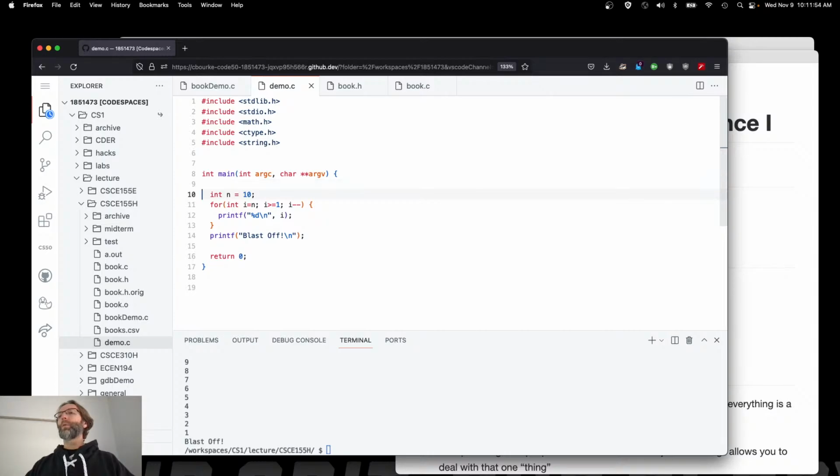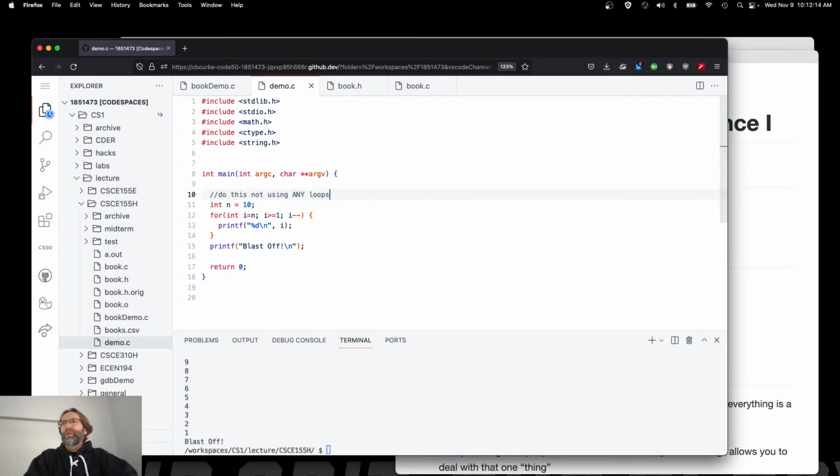Imagine that you live in a world where you do not have for loops. Oh, well, we could do a while loop, right? Now imagine that you live in a world without while loops. Now imagine that you live in a world without loops at all, right? Do this not using any loops.